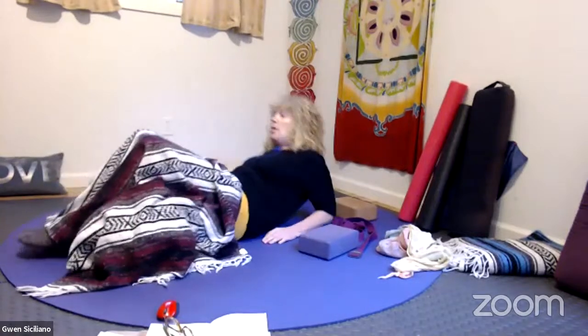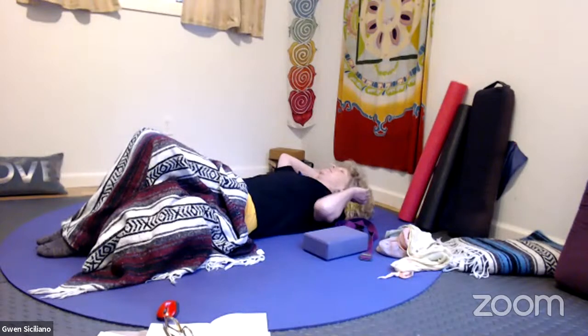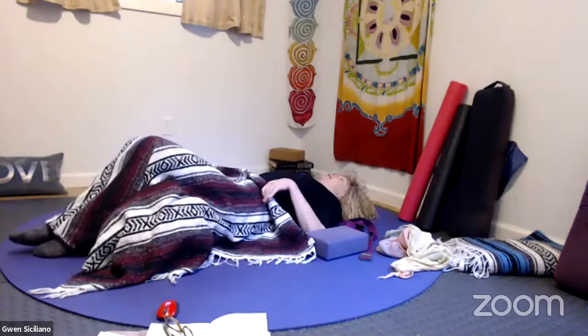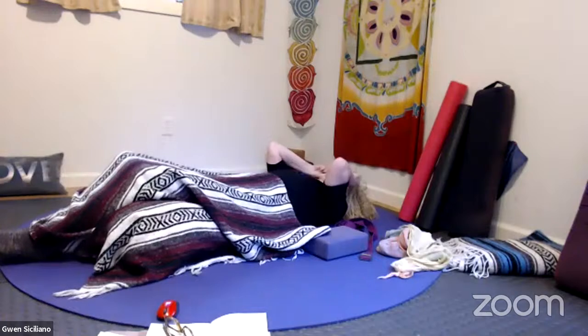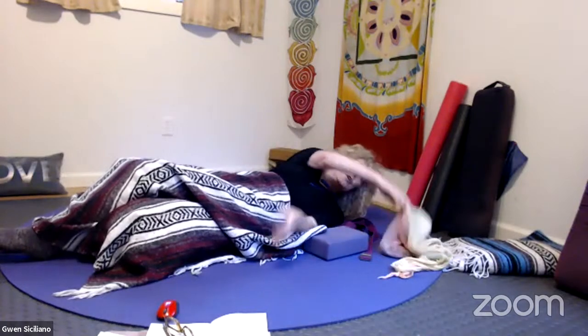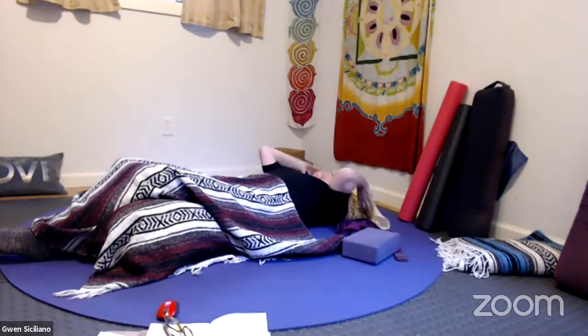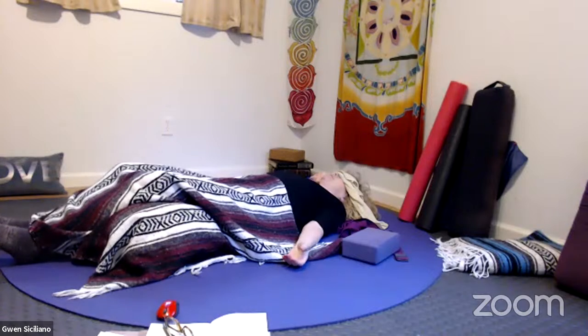And you can have your spinal column flat, back, your head flat. Some of you might want a cushion underneath the head. That's perfect. Some of you might want something over the eyes. Maybe your strap, your scarf, whatever feels good. And then let yourself rest just like that.